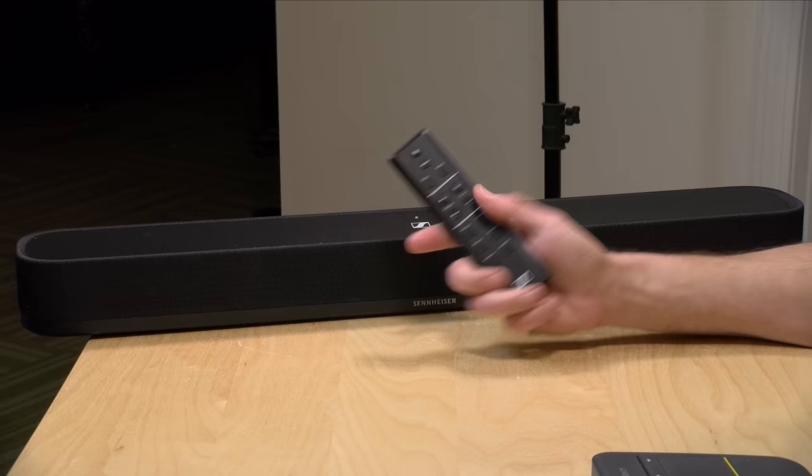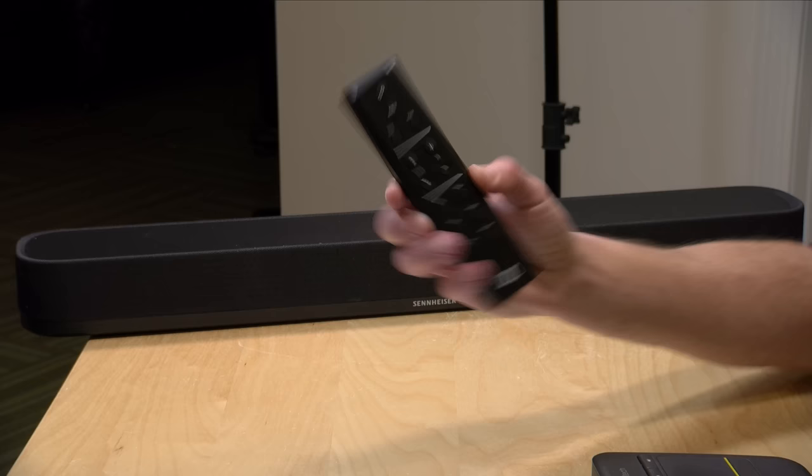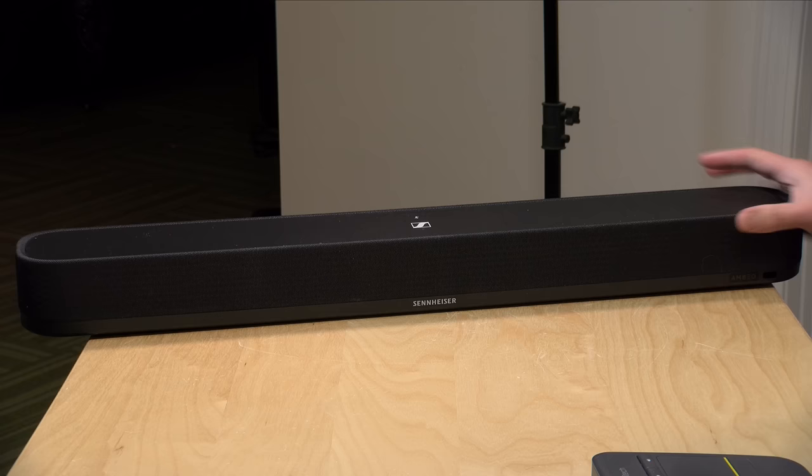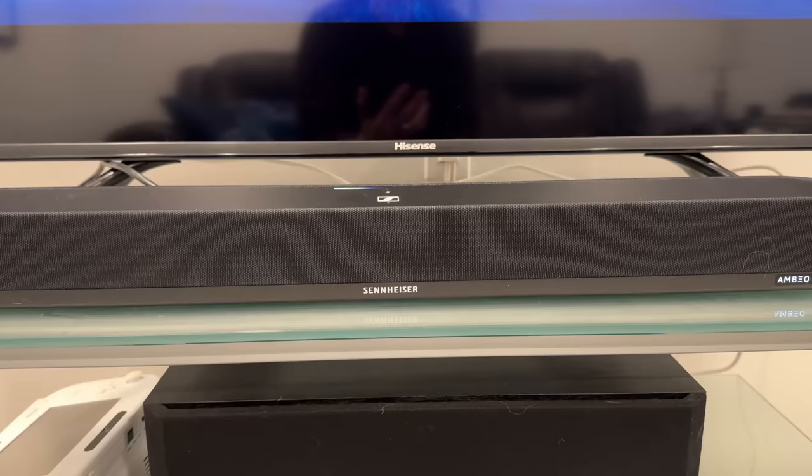As far as music is concerned, it will attempt to up-mix stereo sound into something more room-filling and immersive. It does have some controls on the remote to adjust the quality of the audio — you've got a music mode along with a more neutral sound if you want to keep it closer to the original. But for music, it's probably not the best choice primarily because it doesn't have a direct input for plugging in a high-quality audio source. You're going to be dealing with audio compression either from the service you're using, your TV box, or through Bluetooth or AirPlay. So for music lovers, you'll probably want something with more input options.